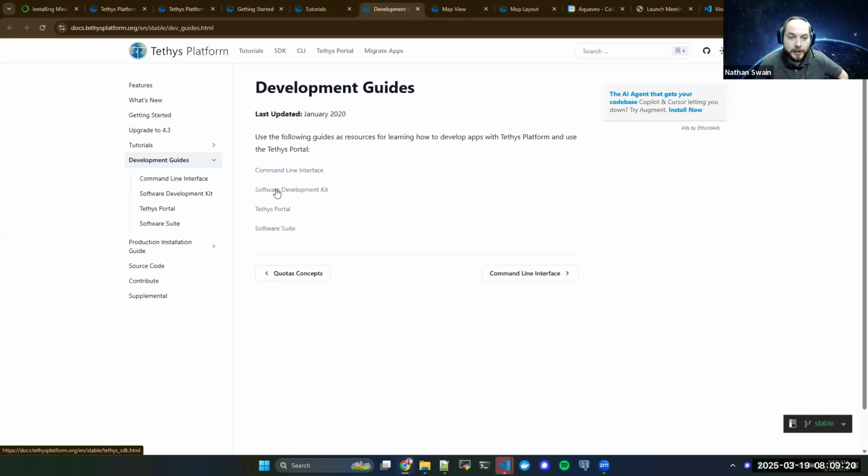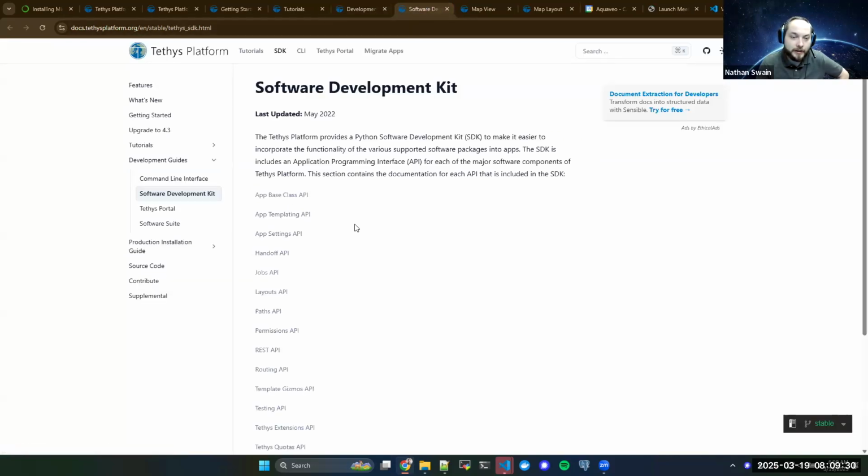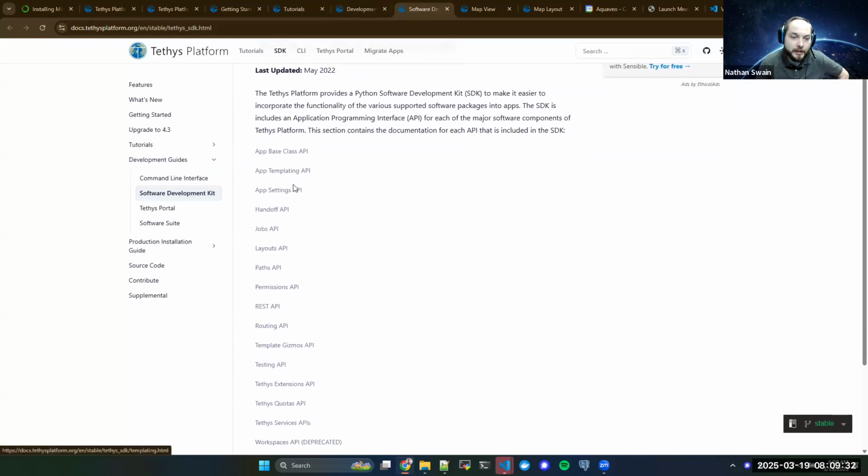The software development kit will describe the different APIs that are available in Tethys Platform for you to use. These include a lot of different things, from templating to app settings, how to work with files with the Paths API, routing, etc. We'll be talking about the template gizmos API, for example, today, so that's another good one.